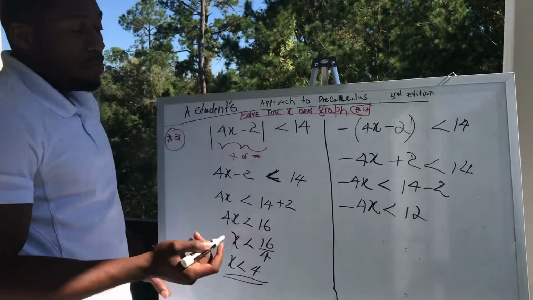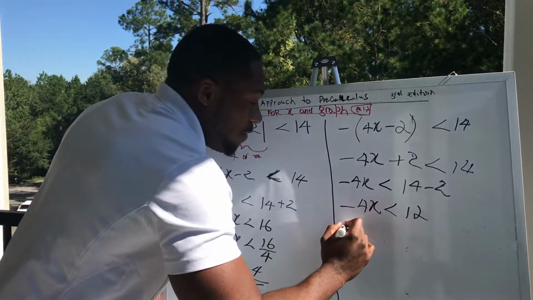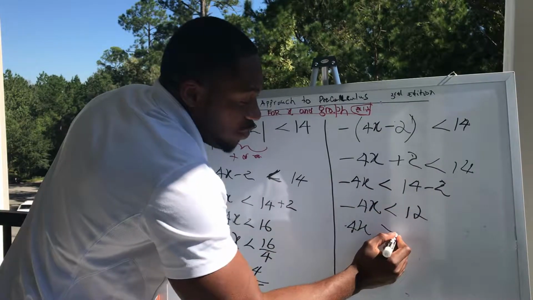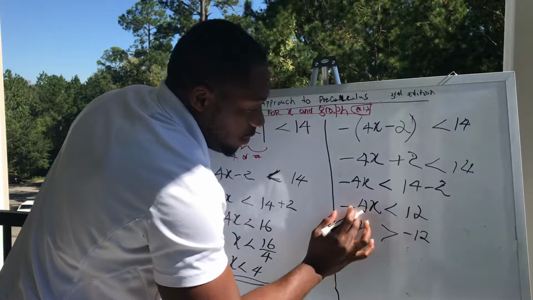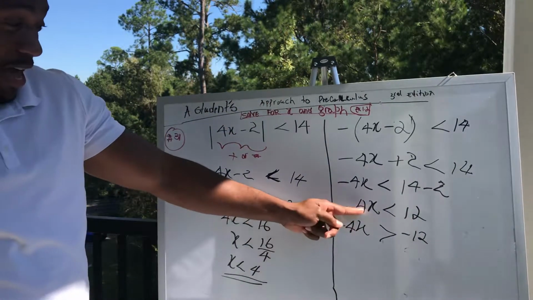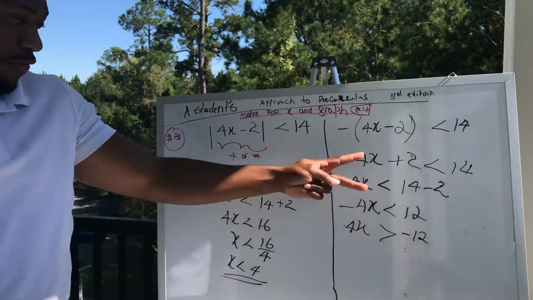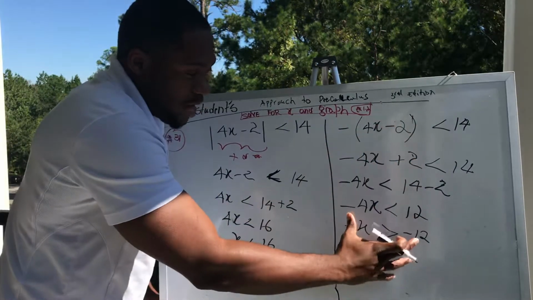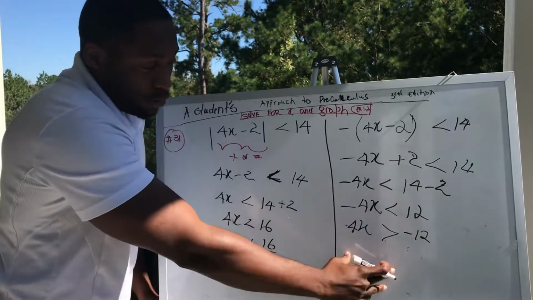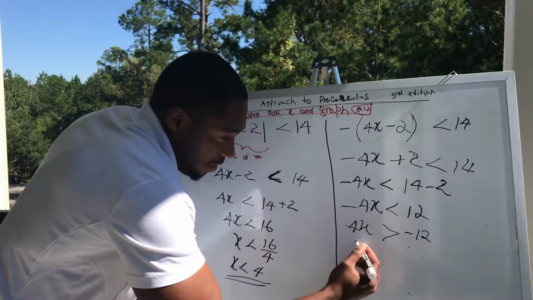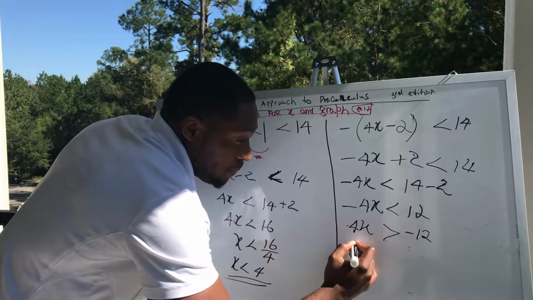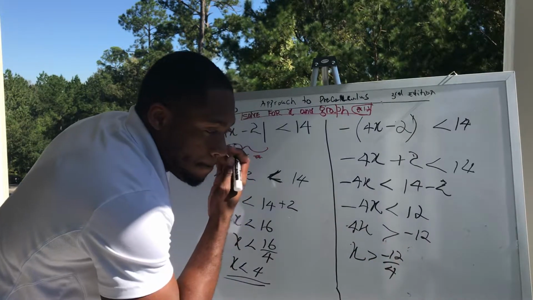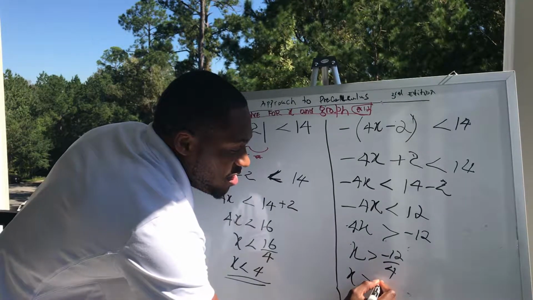So we multiply both sides by negative 1 to get x. Because you multiply by negative 1, you have to flip the sign of the inequality. Negative 12, you multiply this by negative 1, and this by negative 1. 4x is greater than or equal to negative 12. If you want to know how to solve this, we explain this whole concept of flipping the sign when you multiply by negative 1 on our YouTube channel, so you can check that out in the link below. So we solve for x: x is greater than or equal to negative 12 divided by 4. x is greater than or equal to negative 3.